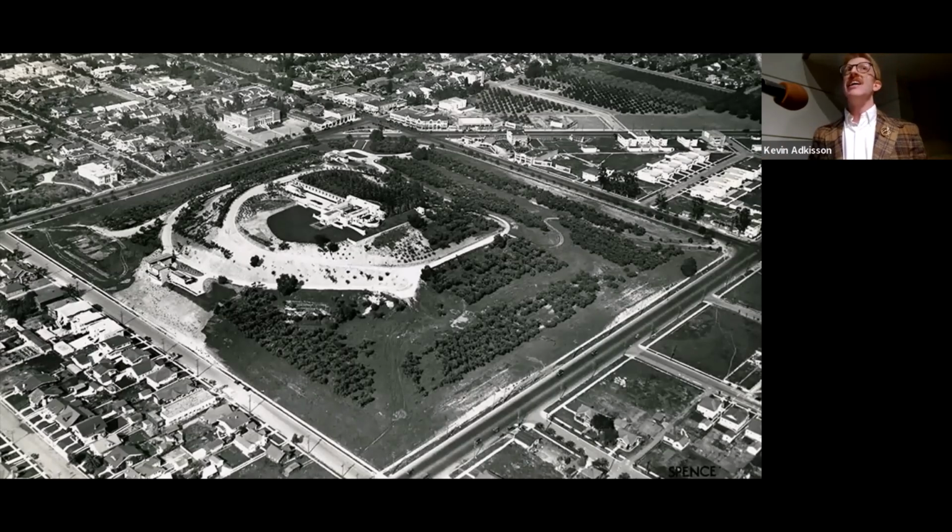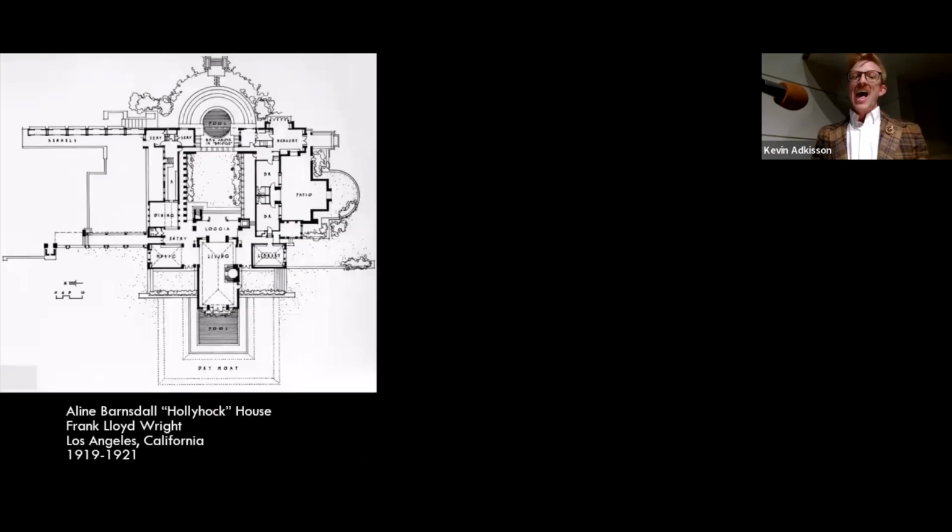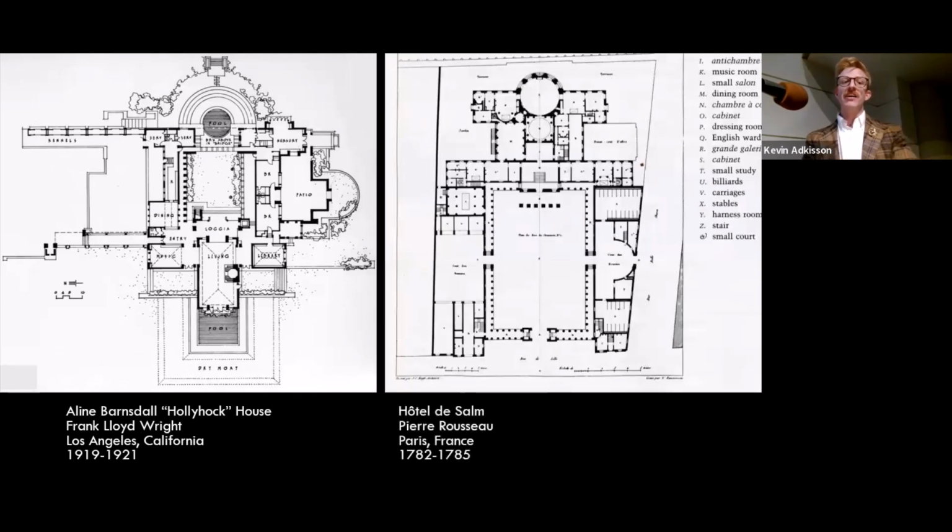And here, just a sense of scale of her property and her project on this Olive Hill Acropolis. But the plan is really interesting because it is so formal. It is more formal than Wright's early prairie work, and it has none of the sort of domestic inventions that he had at this point been known for. Instead, it is a sort of civic building in line with what he would have found in Europe, particularly the Legion of Honor in Paris, a great 18th century building that, like the Hollyhock House, is organized on major and minor courtyards, arcades, and then major rooms that are in sort of semicircles and rectangles flowing together.